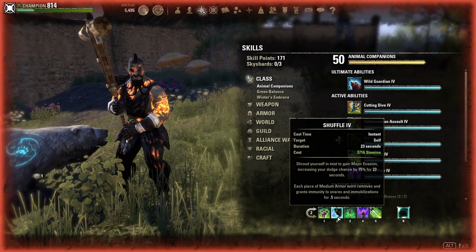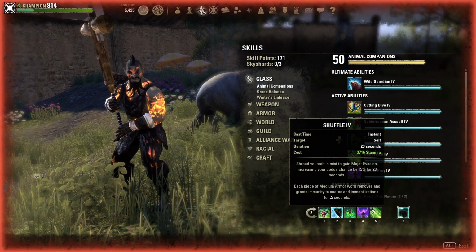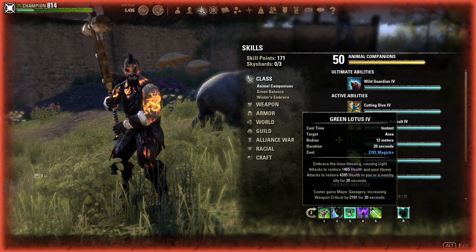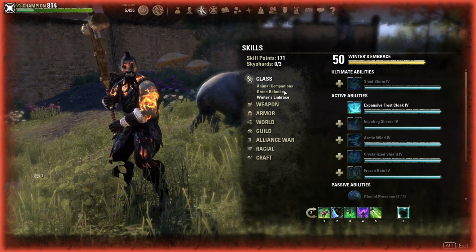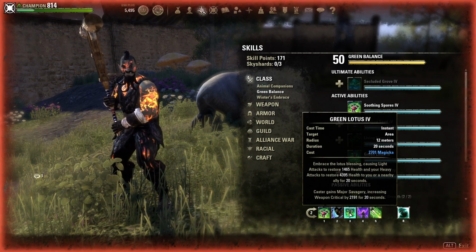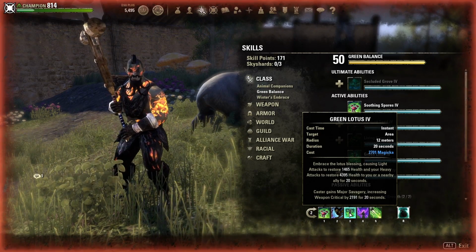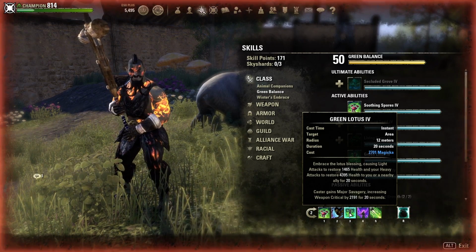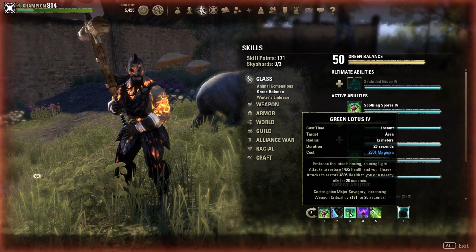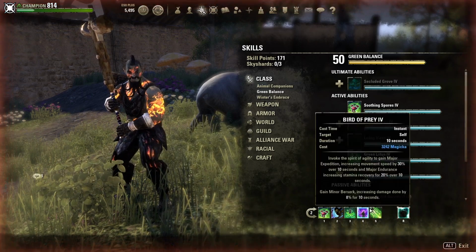And the next skill is Shuffle, pretty self-explanatory, 15% dodge chance. And next is Green Lotus, which is from the Green Balance of the Warden, which is nice because it's kind of like a passive heal. If you keep it up, all your light and heavy attacks are going to heal you back, which is nice. It also gives you Major Savagery, which is really nice with the last skill on this bar, which I'll get into in a couple of seconds.